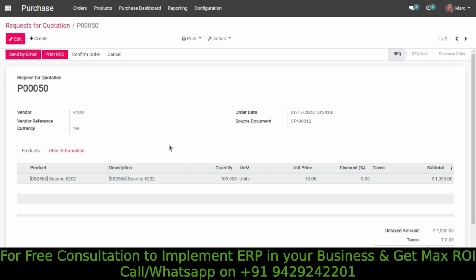It will decrease your landing cost, right? So that you can offer the same product with the same margin at a lower price to your client, and it will increase your sales. So ultimately, this is our core goal: to increase the sales and increase the profit of the business, right?